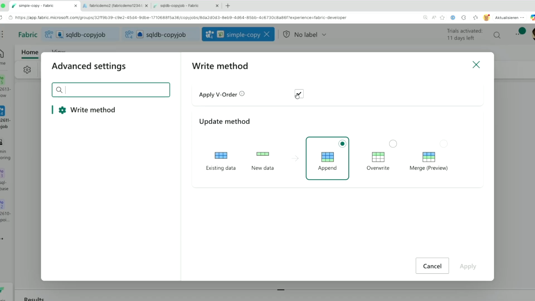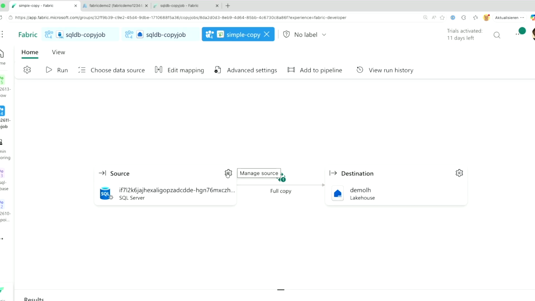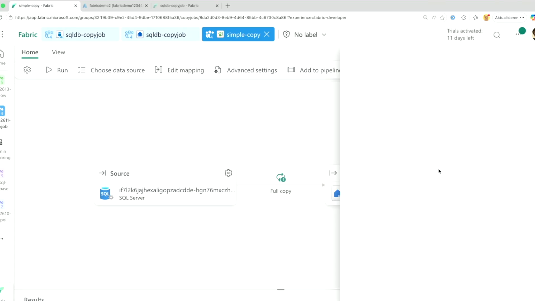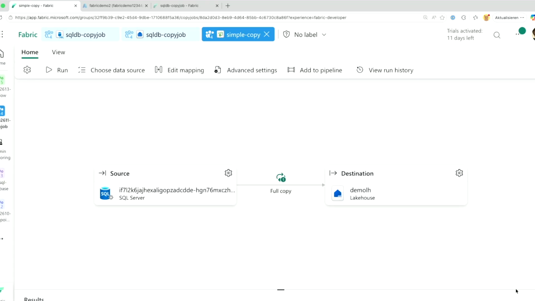You see, by the way, there is the V order, which is pretty important for performance. Here's the write mode: append, overwrite, and merge preview. But in our case, we want to fix the replication setting. We see two different connections here, one regarding the source and one regarding the target.